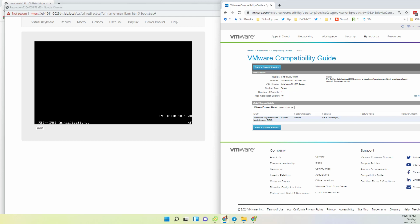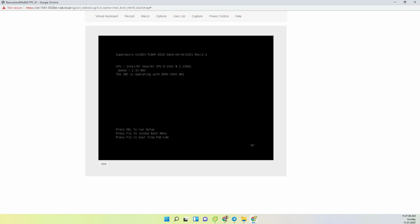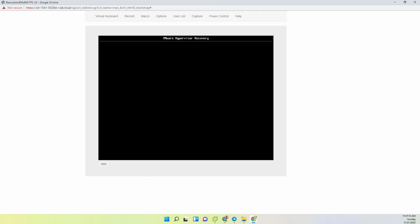So let's see if it boots off of ESXi this time around. Stay tuned. I'll probably, again, go ahead and do a little time lapse here and speed up this section for you. Briefly showed VMware hypervisor recovery, which is a little weird.